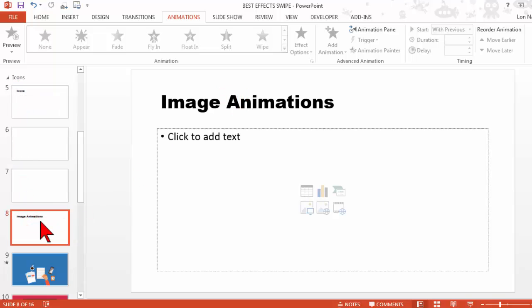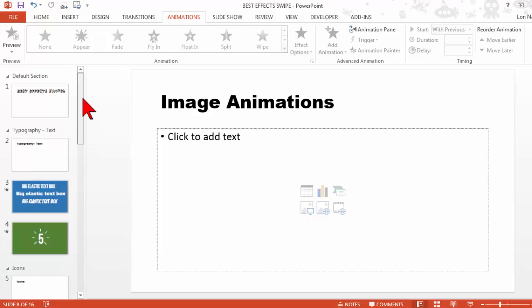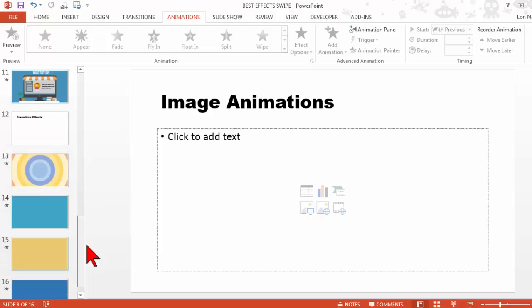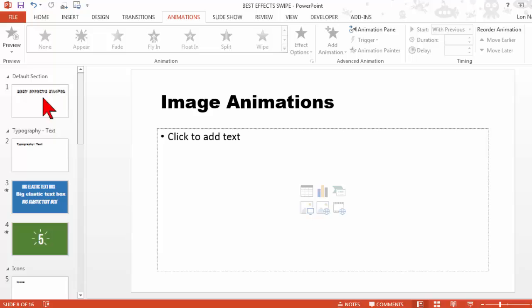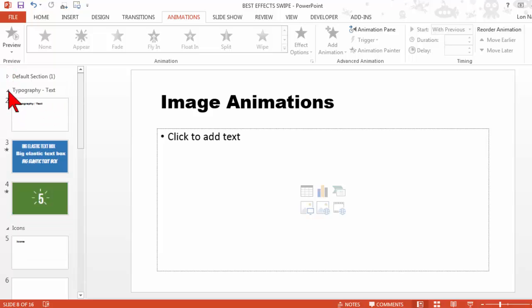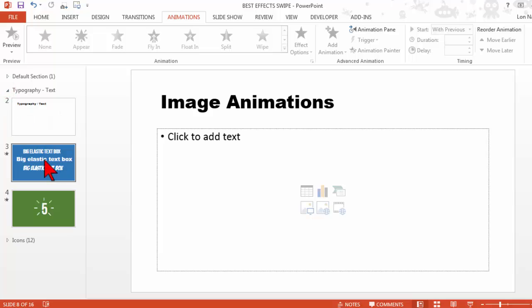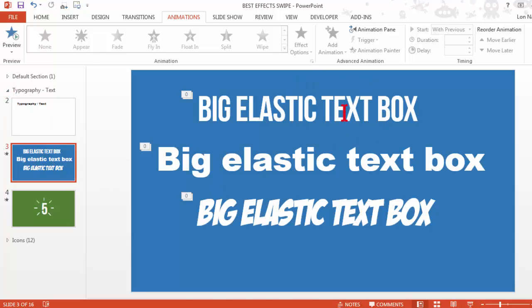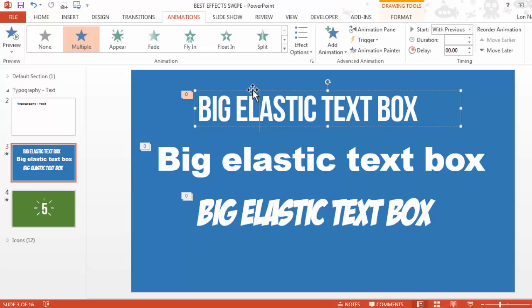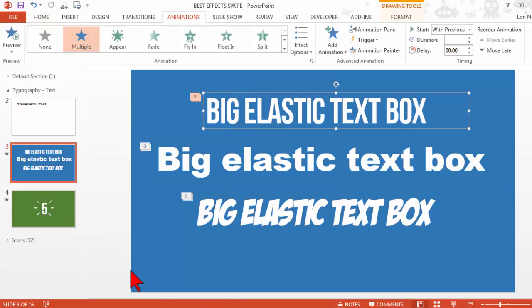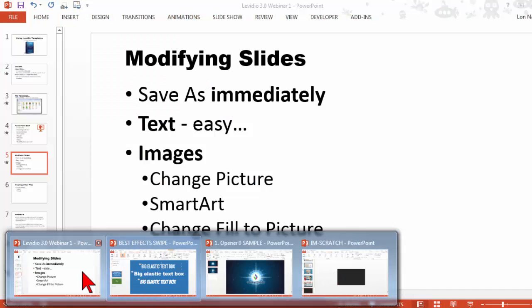Here are image animations. But what that buys me is, instead of scrolling through all kinds of slides, because this is going to get big in a hurry, you can collapse these. Right? And now, at the end of the day, I'll be able to open up my swipe file and, okay, I need a text effect. Right? And the way I might use this effect, which is just one that I copied from a template in a new slide deck, let me just show you that real quick.